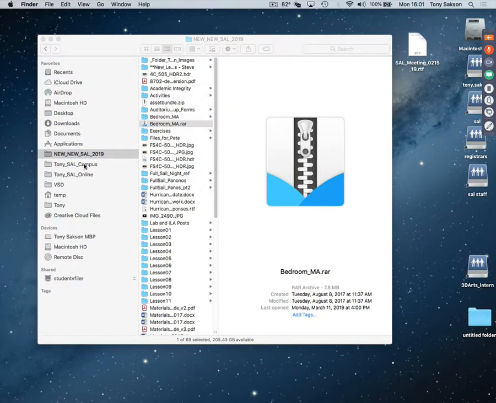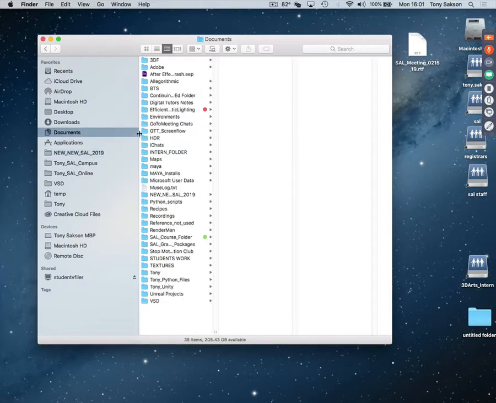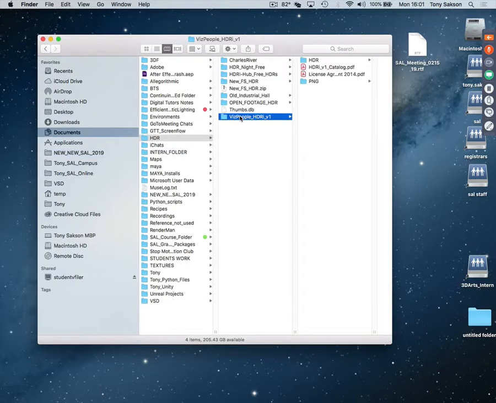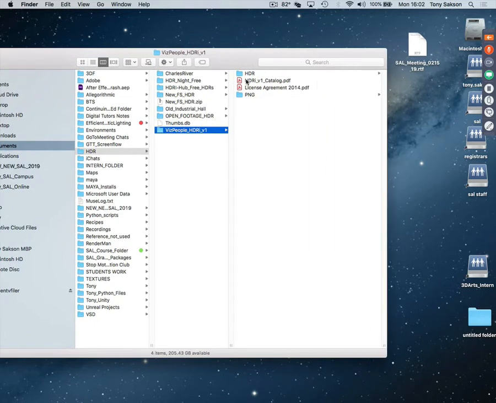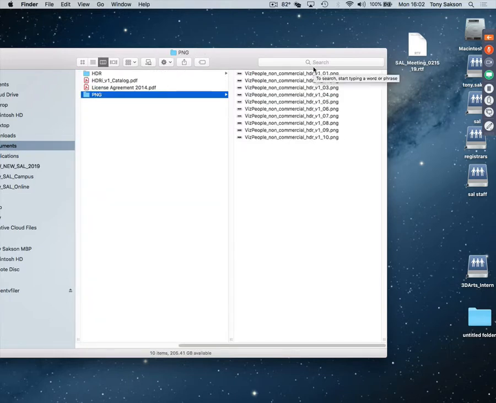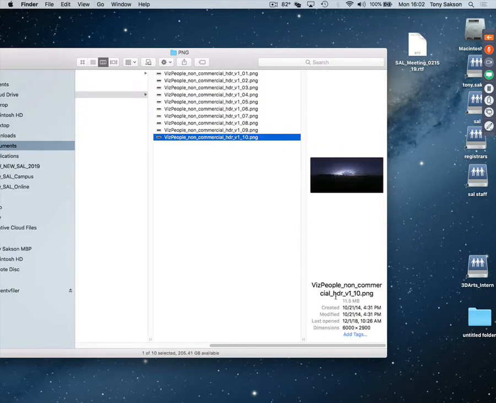They will basically look sort of like this. It will be in a folder very similar to that, VizPeople HDRI version 1. You get 2 folders and 2 PDFs. One folder contains PNGs. PNGs are for your viewing only. They are not to be used as the image inside the dome light. They are purely there for selection purposes. They're low res. The ones you want, I'll give you an example.